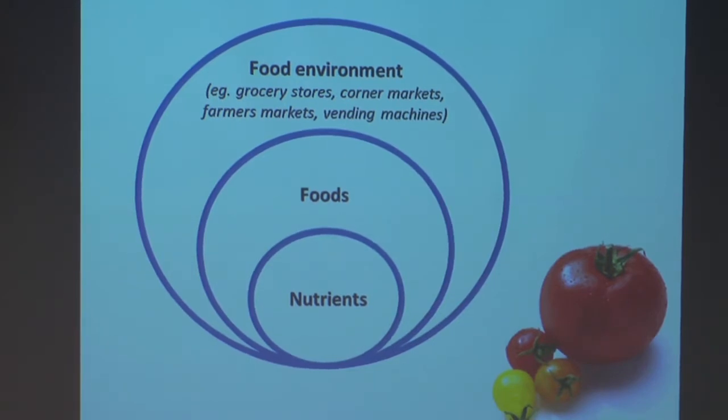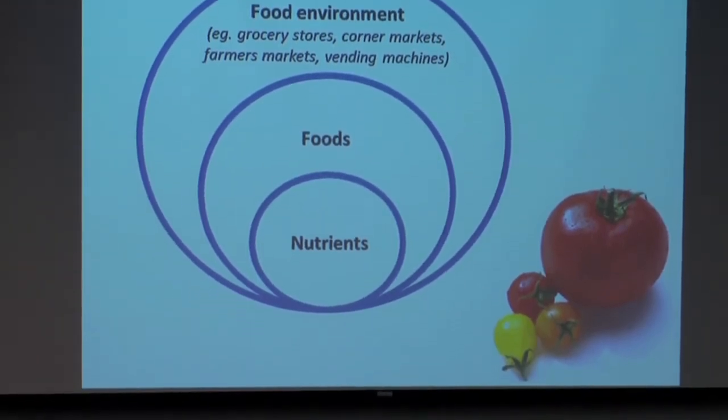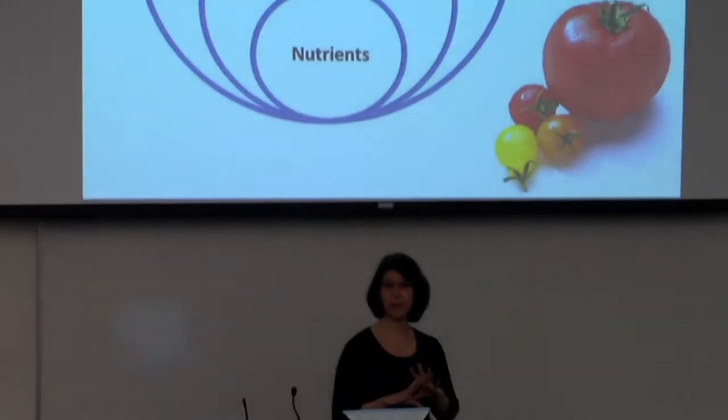One thing my colleagues in public health are starting to think about is even beyond food, there are issues that affect food choice and health in our communities. And many of us are starting to look at the food environment. How many grocery stores are there around a neighborhood? Do people actually have access to the types of foods they want, to the healthy foods they need? What's in the vending machines in a workplace? Are there farmers markets that are available to everyone who wants to have fresh fruits and vegetables? So in contrast to that reductionist view of nutritional scientists, I want to point out that we're really thinking really big as well and thinking big picture about foods.